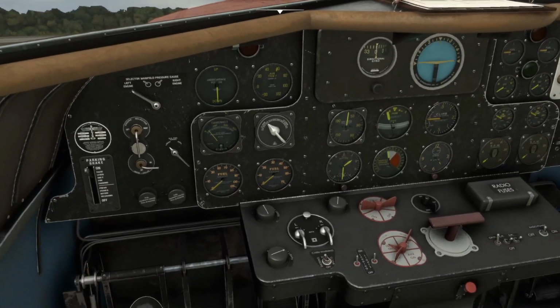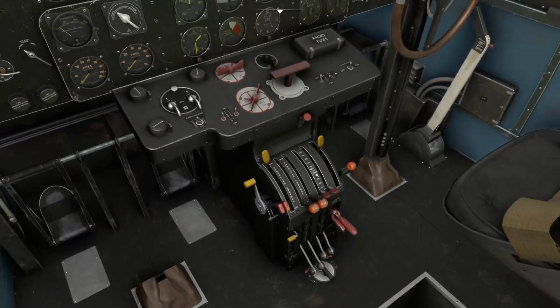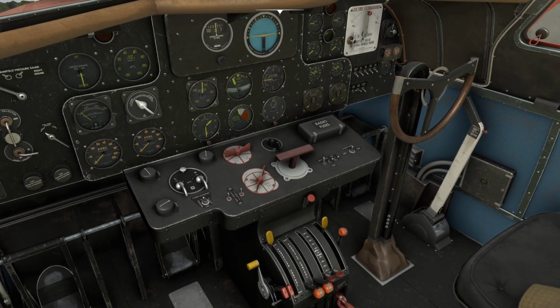Now we are going to start the right engine. So if I mess with our wobble pump, which is this lever down here, you should see the fuel pressure go. We can just turn it to right, because that's the engine we're going to start with. And we want to kind of get this needle here to go to about 5. I do not have realistic engine start set up because this is like the second time I've flown this plane. But there is a realistic engine start setting that basically just adds a lot of probability to the calculations. It adds a lot more behind the scenes of will your engine start or not.